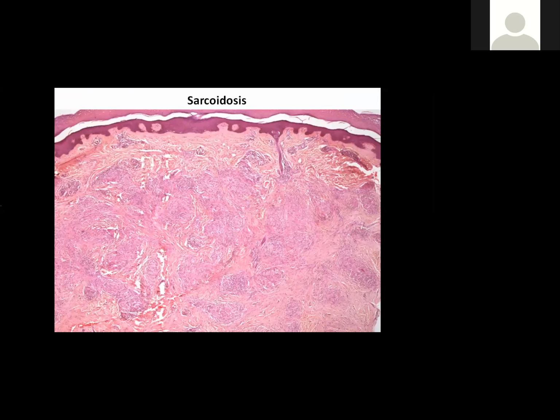On the other hand, when we see this kind of infiltrate, which is very well circumscribed, monomorphic, monotonous, with paucity of lymphocytes at the periphery, what we refer to as the naked tubercles, and made up again of epithelioid cells and Langhans giant cells, this is a classic biopsy of sarcoidosis, and any resident, by looking at it at a lower magnification, can make a diagnosis of sarcoidosis based upon this histomorphology.